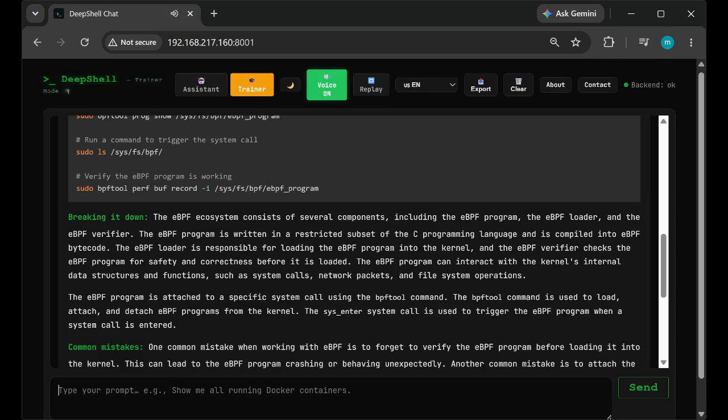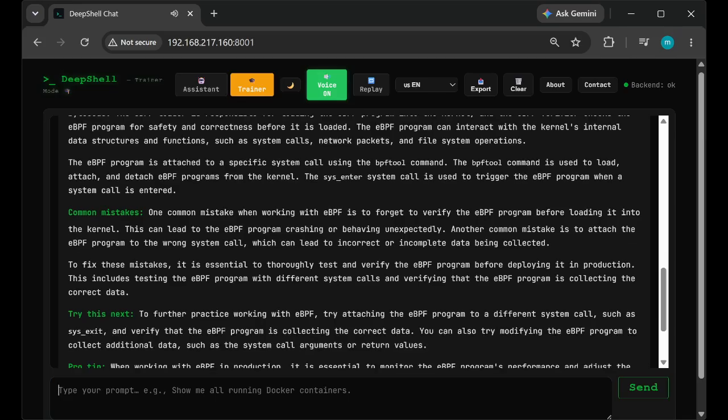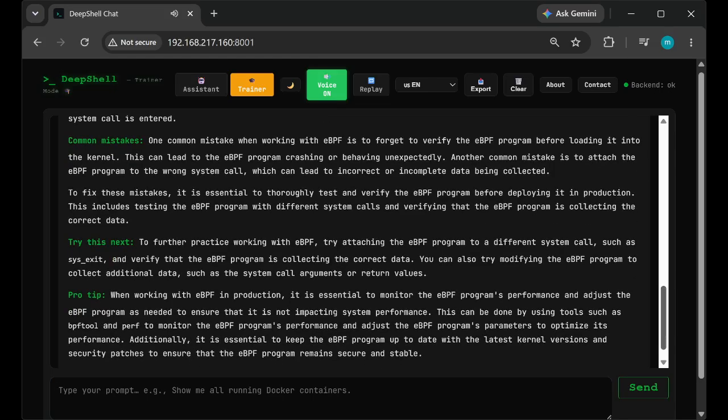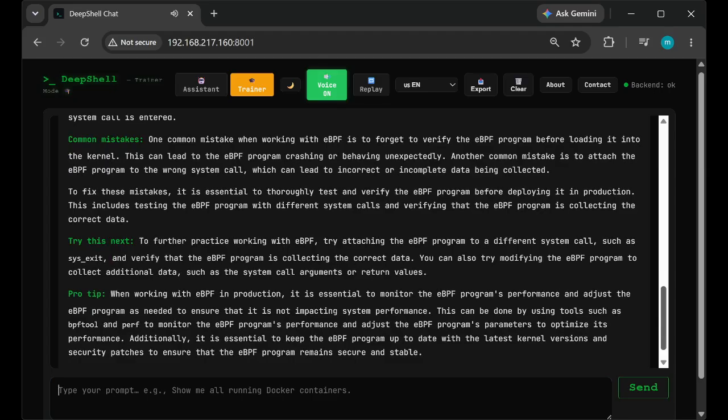Common mistakes. One common mistake when working with eBPF is to forget to verify the eBPF program before loading it into the kernel. This can lead to the eBPF program crashing or behaving unexpectedly. Another common mistake is to attach the eBPF program to the wrong system call, which can lead to incorrect or incomplete data being collected.